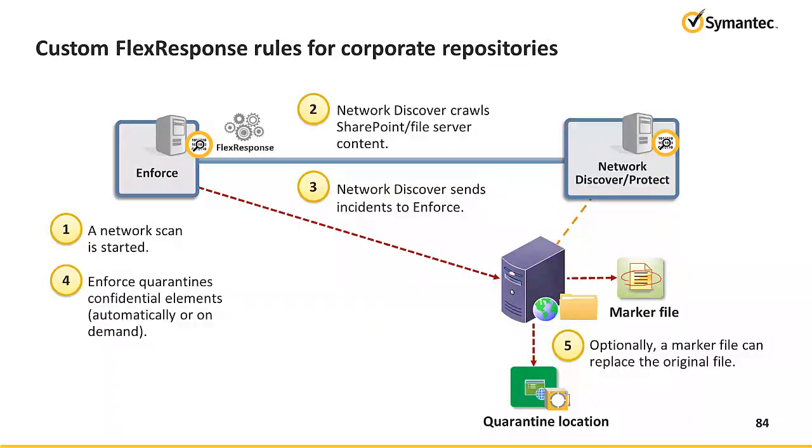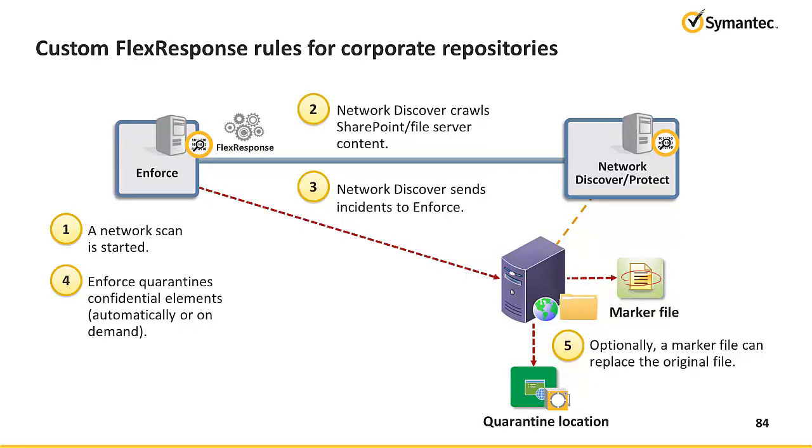The FlexResponse platform enables you to protect data with manual or automatic actions for custom remediation. If you choose manual remediation using smart response rules, you can perform the remediation actions from Network Discover reports. Alternately, you can create automated response rules to perform the remediation actions automatically. With the FlexResponse platform, you can perform a range of Network Protect remediation actions, such as quarantine, copy, application of digital rights, and encryption. Symantec DLP provides FlexResponse plugins to perform automated and on-demand copy, quarantine, and release from quarantine actions. The SharePoint Recovery FlexResponse plugin for Network Protect extends release from quarantine capabilities to SharePoint sites.